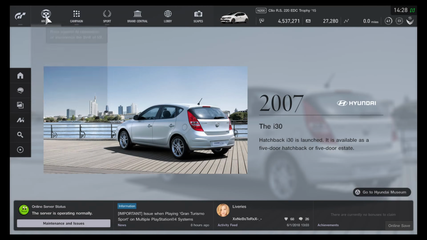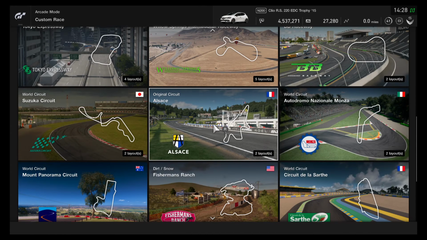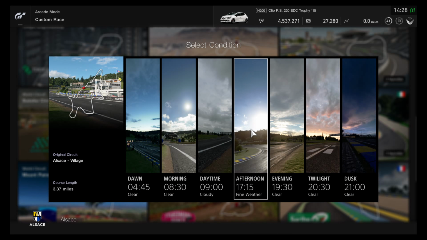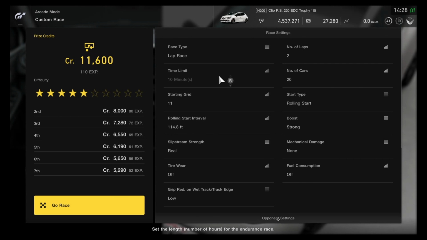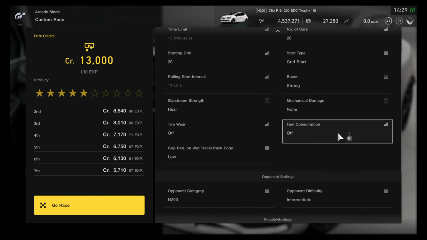So let's get everything set up, shall we? Once everything is in, I'm just going to race for only two rounds to be prepared. So it looks like we're about to race in Gran Turismo. We're going to race on Alsace Village for the first round, but only for two laps, to give a little chance to see how it goes. I hope it turns out well. Alright, let's put it on the grid start.